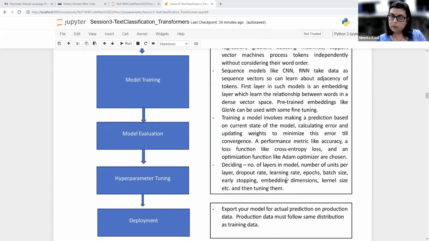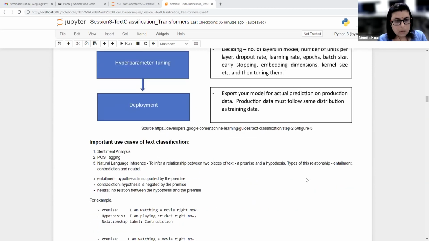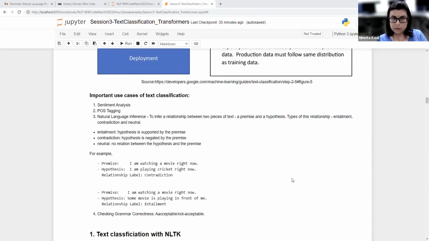So hopefully after all this hyperparameter tuning and training, your model is making very few errors and its performance is very good. This is the stage when we are ready to deploy our model. Deploying means you put it to use in a production scenario where you have new data, new emails, and you let your model decide whether this mail is a spam mail or a ham mail, a genuine mail.